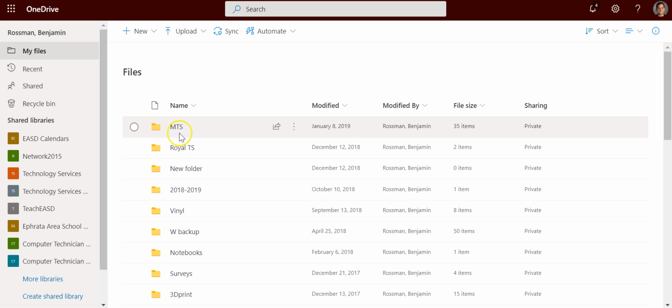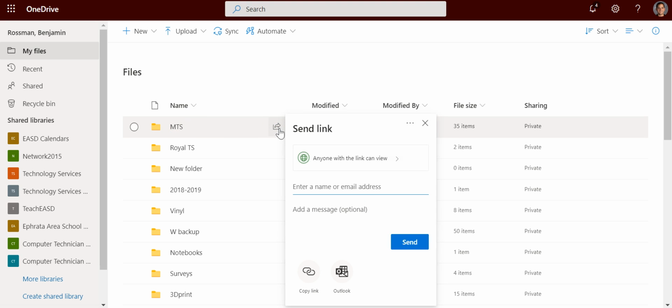And then once you've done that, let's say you want to share this entire folder. I'm going to use this as an example. The process will work for individual files. It's actually identical, so it'll apply. So you can hover and then look for this little share icon right here. Just make sure that it is the exact thing that you're looking to share. Once you click that, you'll be presented with some options for how to share it.